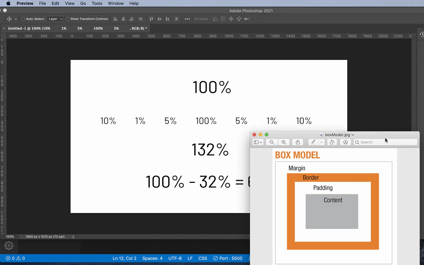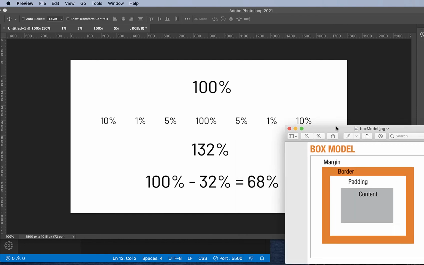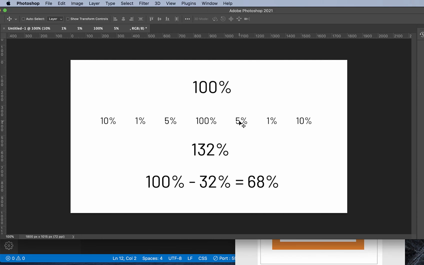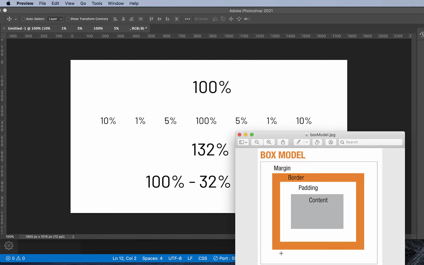Here's our content, this center number, which we decided needs to be 68%. Here's the padding, so this area to the left and to the right of the content, that's going to be this 5% and 5%. And then here's our 1% border. And then on the outside, that's our 10% margin on each side, which is going to add up to be 20%. Okay, that's it for the box model.